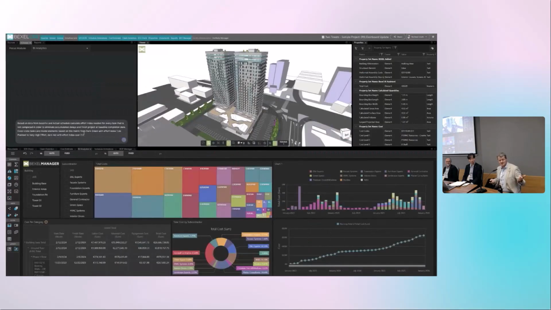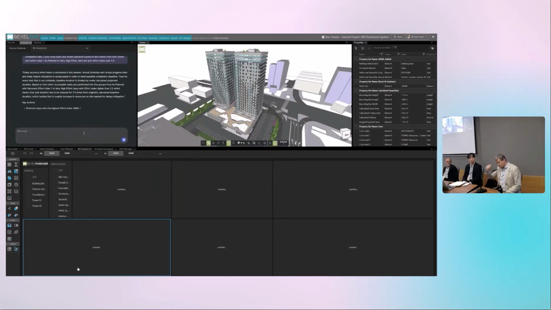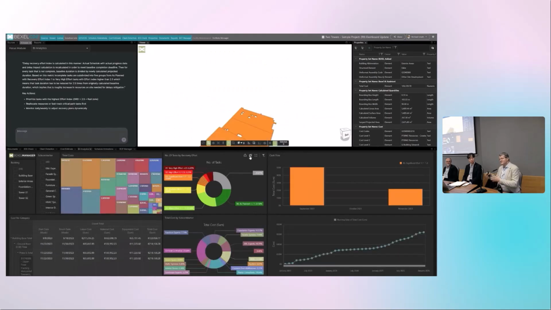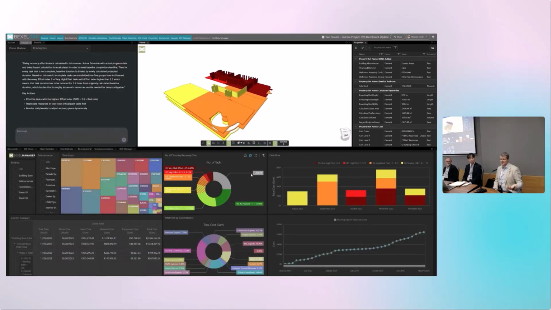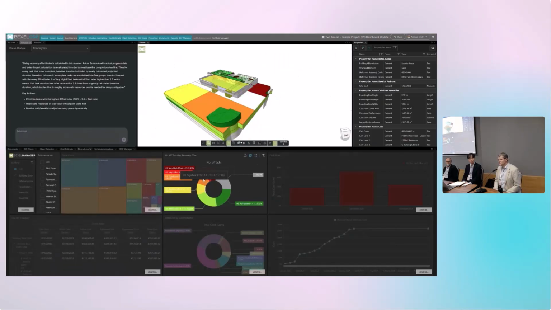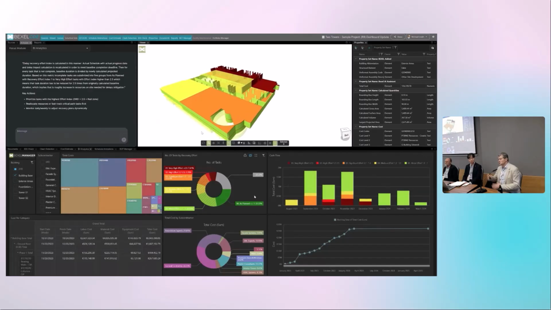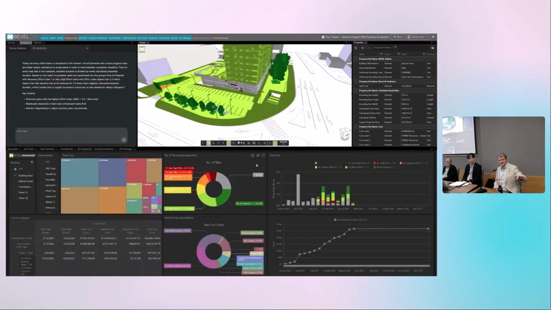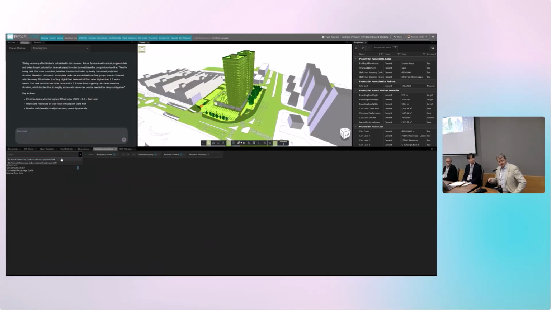So one thing is how, for example, you can ask the system, show me what you want with AI. One thing is to analyze your data. If it's coming from a database, it's much more efficient than if it's coming from just pure documents. So in this case, you ask the system, show me how I need to speed up the process in order to meet the milestone for concrete works to be finished as planned. And it shows you where you need to increase productivity, and a good thing is it creates the dashboards. Then you can run a simulation and so on.